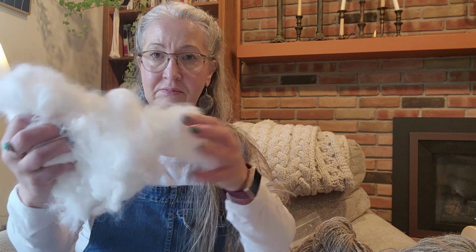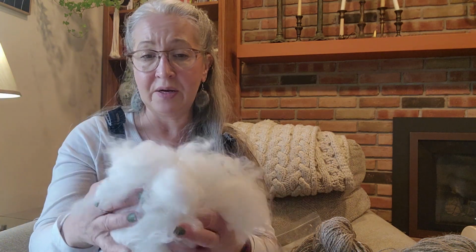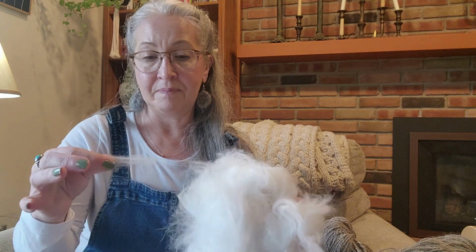I did want to touch on that a little bit, because I've had a lot of people contact me recently saying, I don't know if I can sell my fiber. Would you look at it? Could you help me decide whether or not it's good enough fiber to sell? Because I'm reading these groups and these posts, and they're saying you can't do this and you can't do that. If you've got fiber that looks anything like this, this is beautiful fiber. This is very sellable, very spinnable. And I don't think you'd have any problem selling it when it looks like that. It's clean. There's no little pieces.